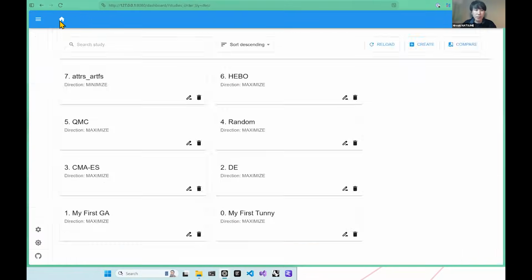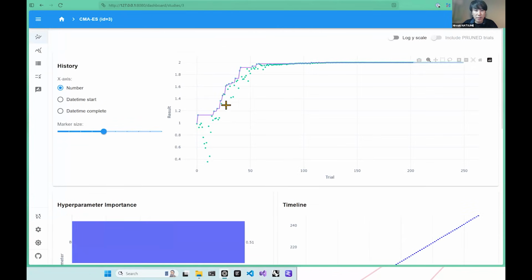So I will do a demo. I have already launched the Tunny optional dashboard with the optional dashboard LLM integration option enabled. So I open the CMA-ES result. This is the study history.